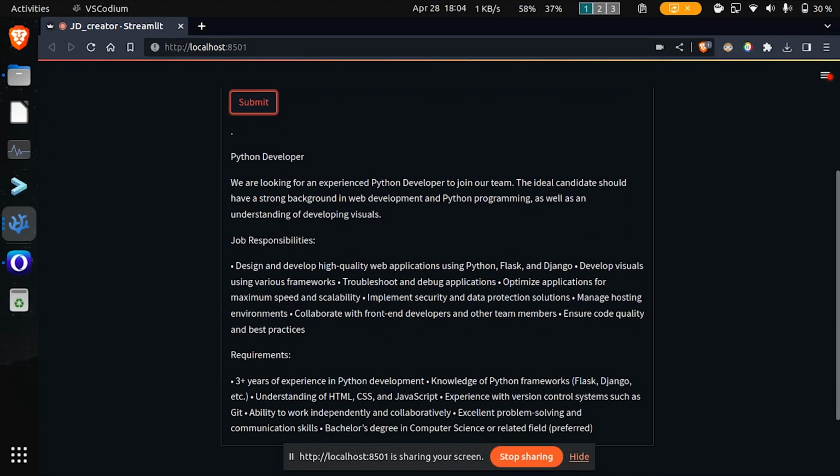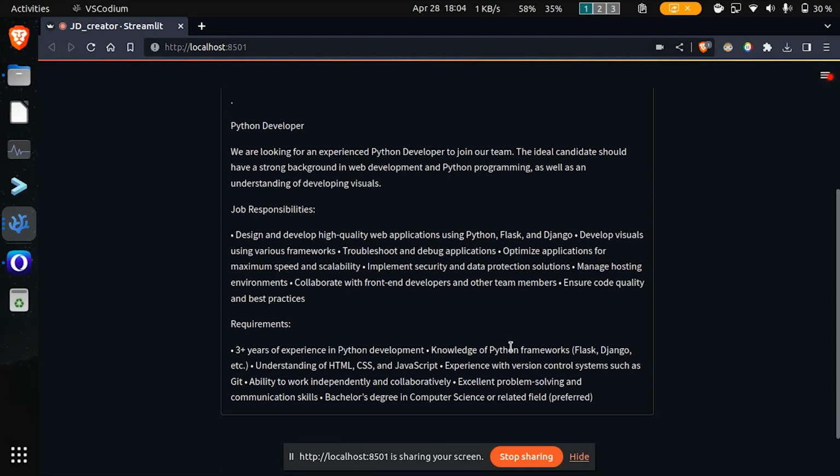So you see it has created a JD where it has given the title, what we want the jobs and responsibilities that the individual might face, and the requirements for the corresponding role. See, this is just neatly created, a very concise job description for Python developer with full stack experience.